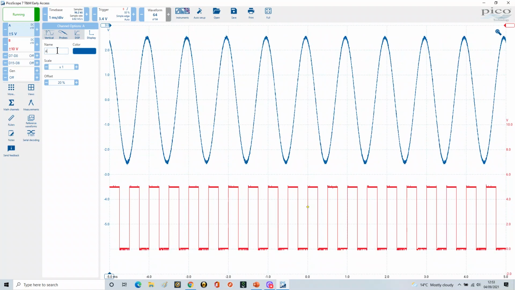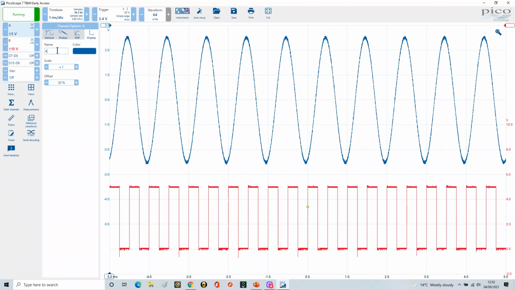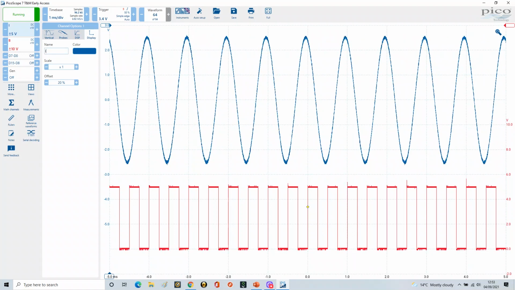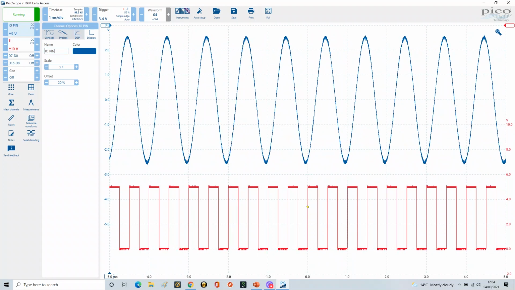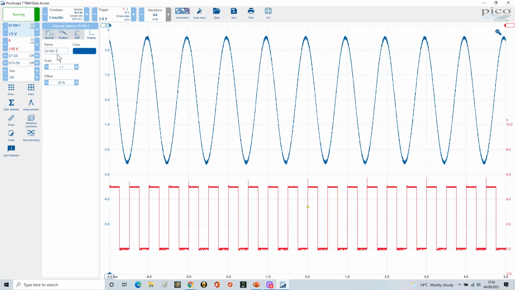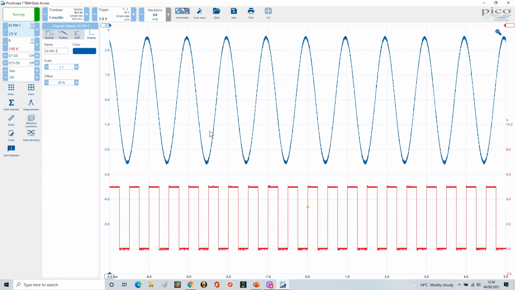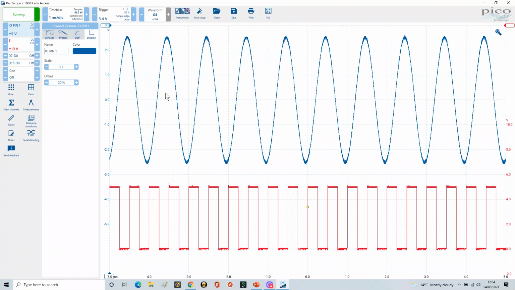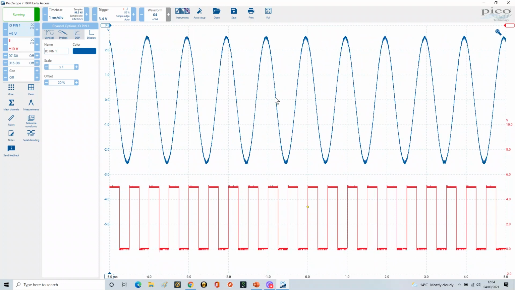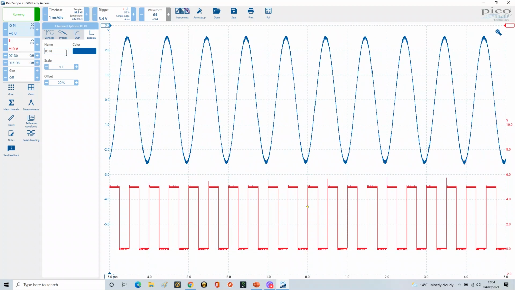Equally, the name, this is channel A. I can change this to another name, IO pin 1, yes? And so that becomes IO pin 1. And so when we're saving information or we're making notes about things, it just helps us a little bit more about making sure that we're annotating things that have relevance to the circuits we're working with. There's also a scaling factor here. Let me just put that back onto A whilst I'm here.